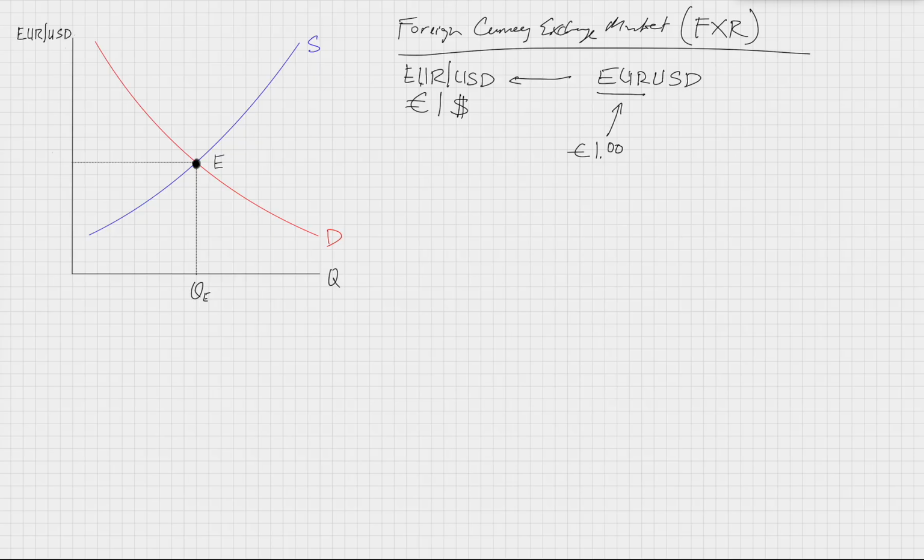And what is that asking us? We're saying how many US dollars would it take to buy 1 euro? Now, the current exchange rate, I looked at it earlier today, I think it was like $1.17. Let's just call it $1.20 for simple purposes. So in order to buy 1 euro, you need $1.20 in US currency.